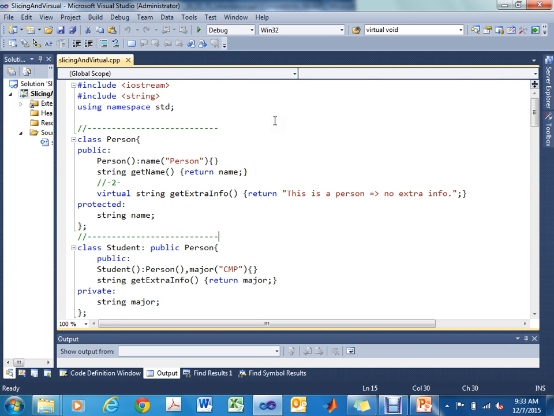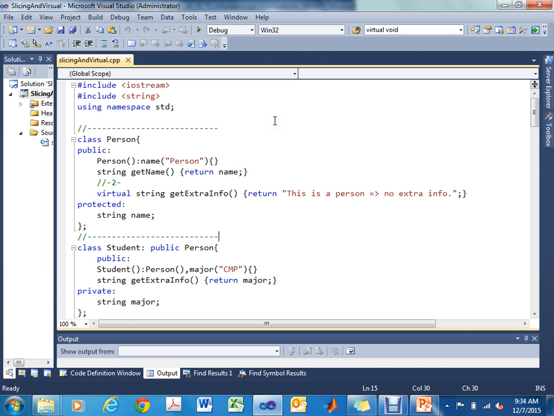Before we introduce polymorphism, there's a topic called the slicing problem that we're going to introduce, and then we're going to introduce virtual functions, and through virtual functions we're going to understand polymorphism. So there are three things to be done. This is best explained through an example, so we're going to look at a full example, and then we're going to look at the slides and fill in the gaps and answer any questions that you might have.